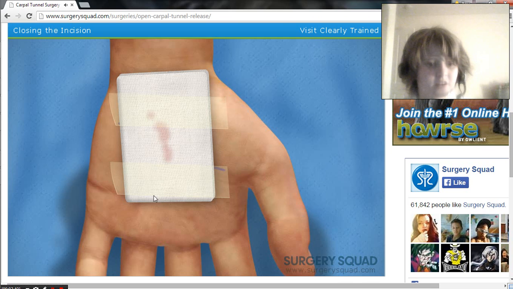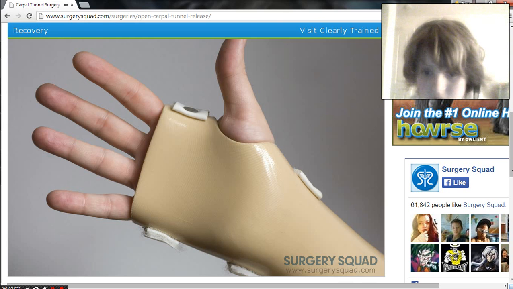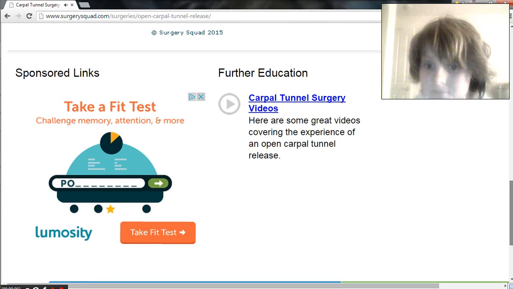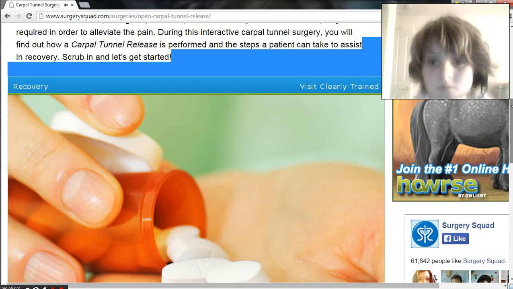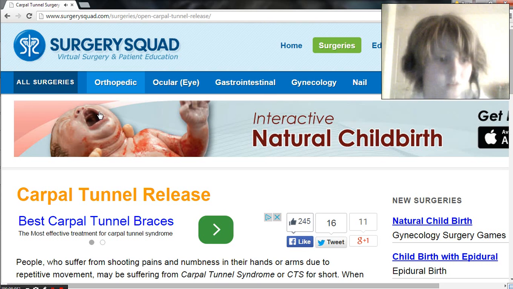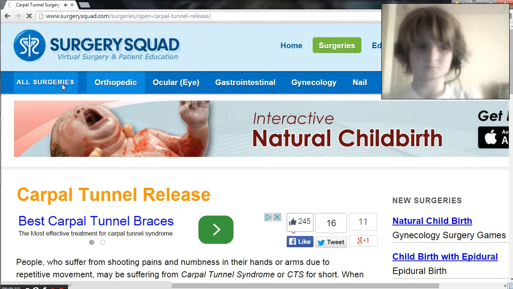Did you guys hear that, right? We'll immobilize the wrist with a splint and a sling, and after 1 to 3 hours, our patient is sent home to recover. Our patient needs to keep in mind that because of some of the medications we used, he may experience a bit of nausea. He will also be given pain medication to help relieve the discomfort he'll feel in his wrist. Once our patient returns home, he'll be asked to follow specific instructions.